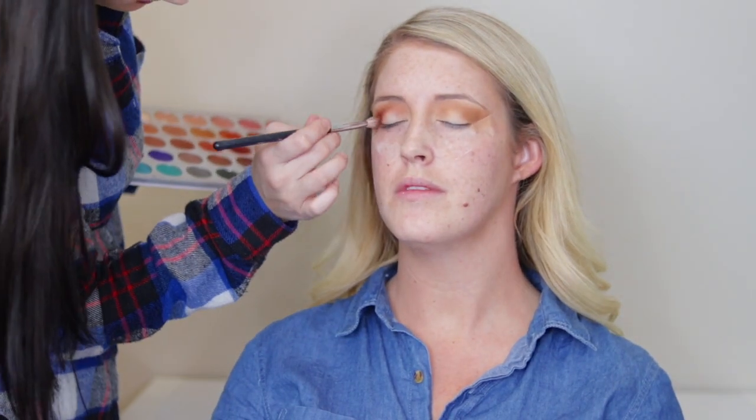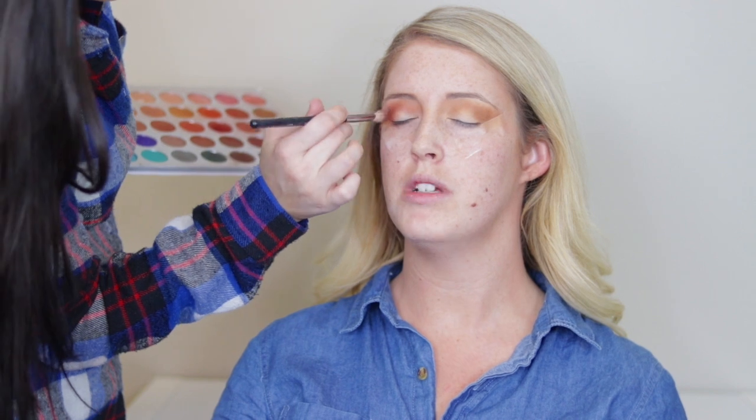Next, I'm just going to be going in with the color Roxanne in the Jaclyn Hill palette, and I'm just going to be going in with a smaller transition brush, and I'm just going to put this all over her transition area, but not as far up, because I do want to see the pukey color at the very top.